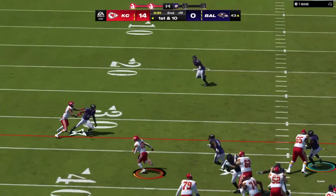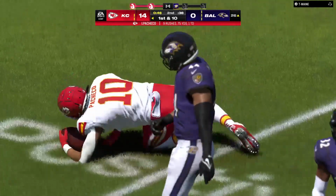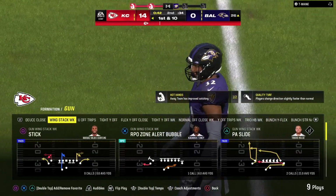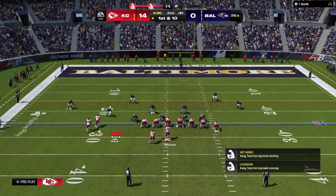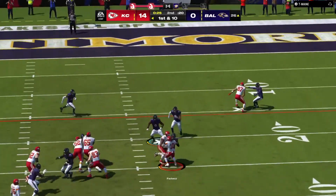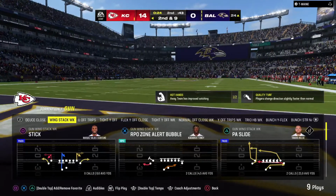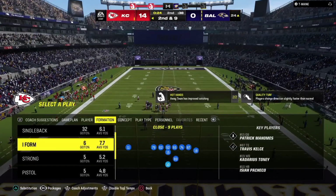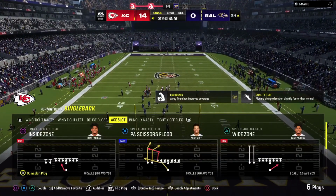Now a run with Pacheco. And that one opened up for him well as he'll take this down to the 26-yard line. 17 more yards on that one as they keep the drive rolling. And the first down, Chiefs. On first down, they go back to Pacheco. Credit him with a 1-yard gain there to make it 2nd and 9. Now another timeout called for by the offense as they'll stop the clock with 24 seconds to go in this first half. At the 24-yard line.